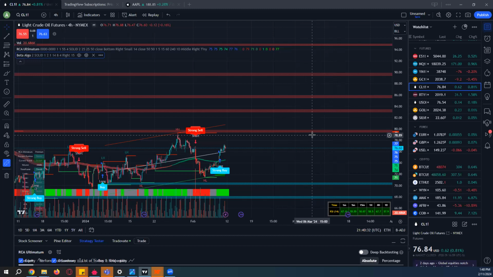Because it may not directly go from red to blue. It will go down, again go a little bit up, again go down further. So after multiple iterations, it may go to the blue. So if you want to just make $100, $200, whenever it touches the blue, go long, make $200, close the trade. Whenever it touches the red, take a short, it will go down, make some $200, close the trade.